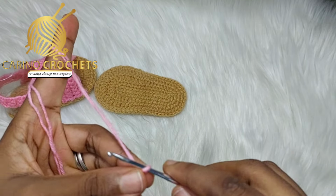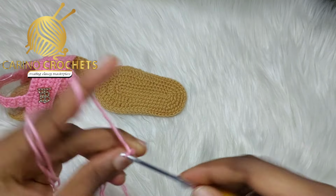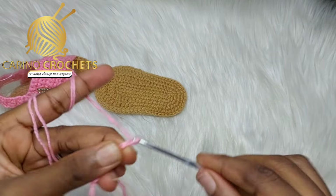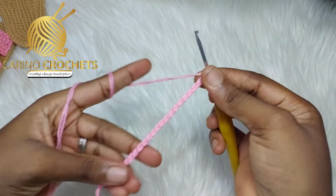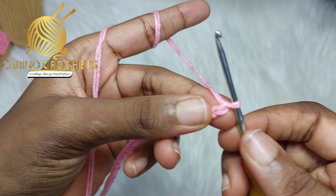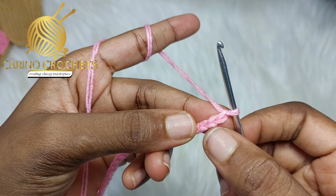I'll go ahead and chain 23. So I have 1, 2, 3, 4, 5, 6, 7, 8. So I'll go ahead and complete my chain, 23 chains. So I have my 23 chains done. So we are going to start working from the second chain from the hook. This is not a chain, this is our first chain, and this is the second.